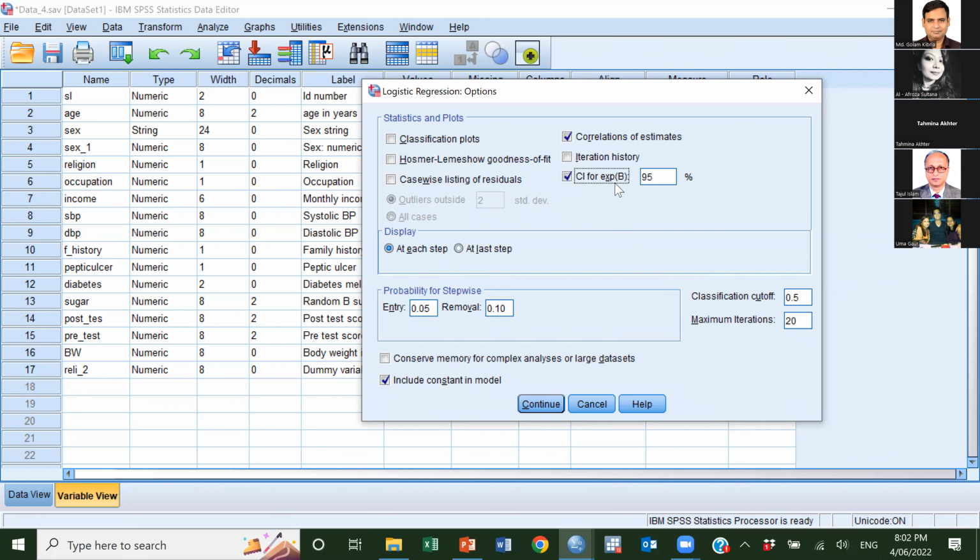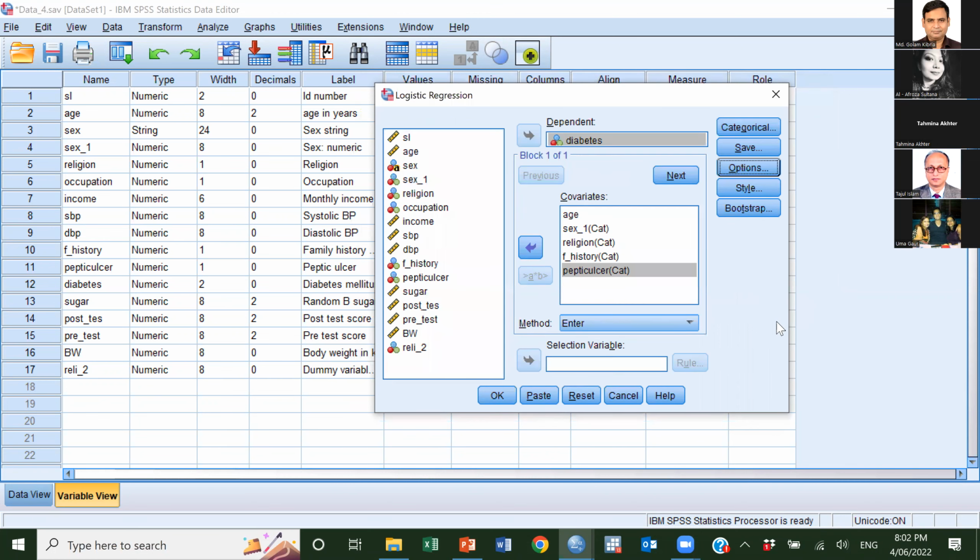We call it exponential beta. Normally, if we select only these two things, then it is all right. Then continue, then okay.